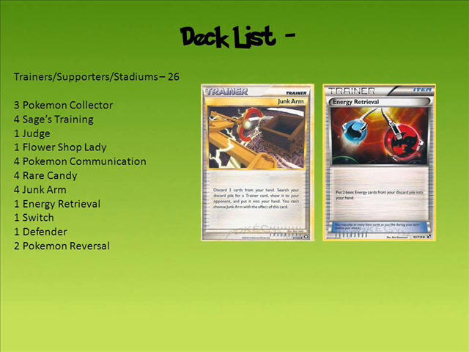You really need to hit 2 Rare Candy as soon as possible to set up Emboar and Magnezone. Since you've drawn into one to hit the first, it's unlikely that you'll hit the second quickly, and because of this, Junk Arm gives you extra outs to fish back the original Rare Candy you used and use it again.